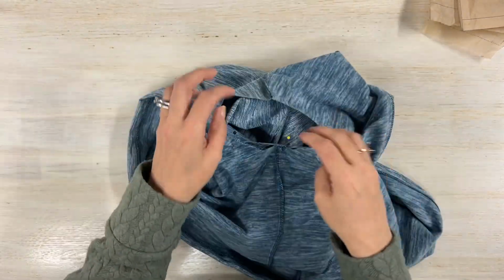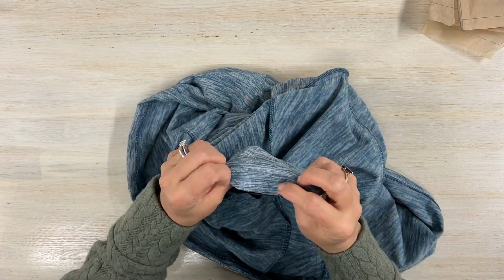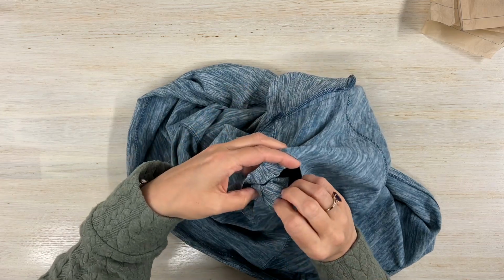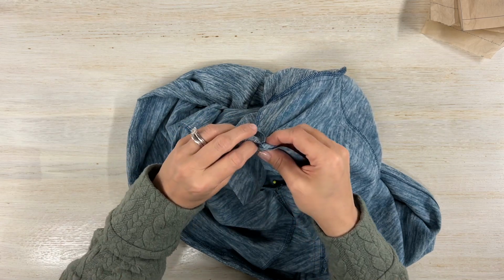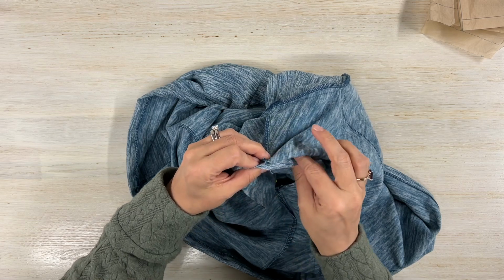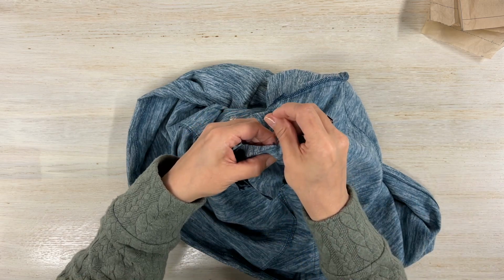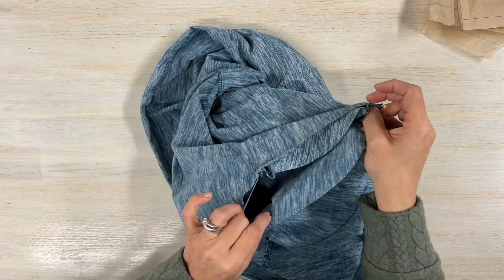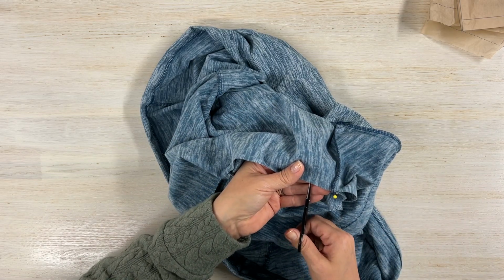I'm going to get this from the inside. You also have a center dot. That means the shoulder seam. You will see that, here we go, our sleeve is larger. So for knits, only for knits, I like to do these small cuts.